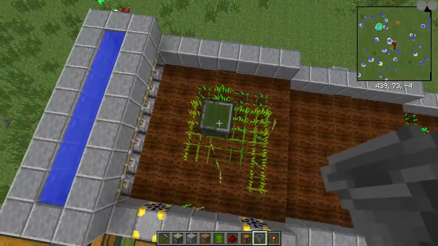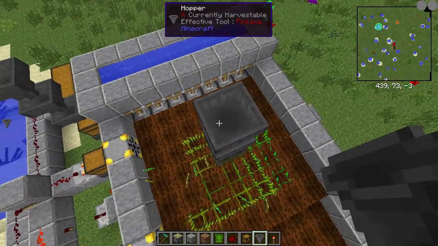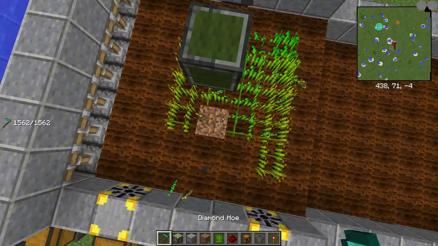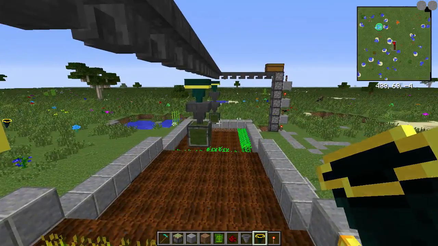We want this, so we want to put a filter hopper there, and then we'll run the hopper line over it. Yeah, so that should be it. So let me just run this along, and I'll show you once it's done. So there we are, guys.